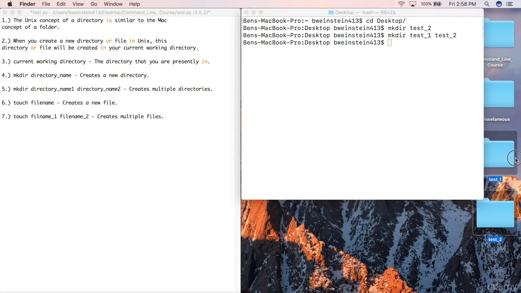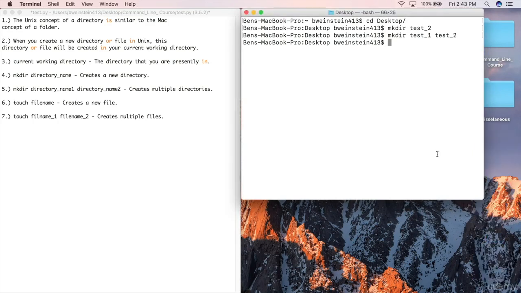Now I want to go ahead and talk about improper naming conventions. In the previous lecture we went over how to name files correctly. Now what happens if we name them incorrectly? Well, it can cause major problems. So imagine your boss comes to you and says, I want you to upload a new test directory into our external server. And you say, yes sir, I'll name it test1. And you go mkdir test1. What do you think is going to happen here?